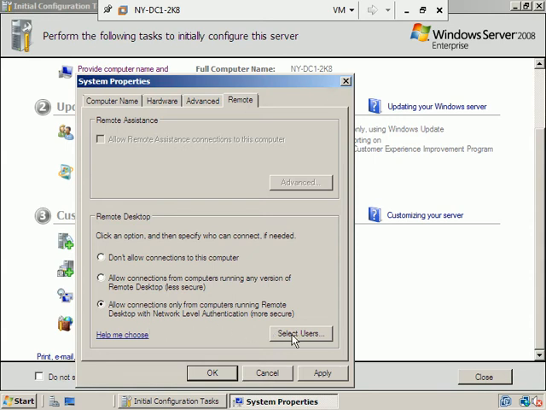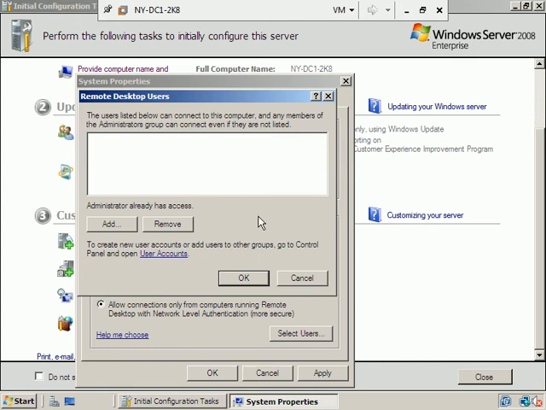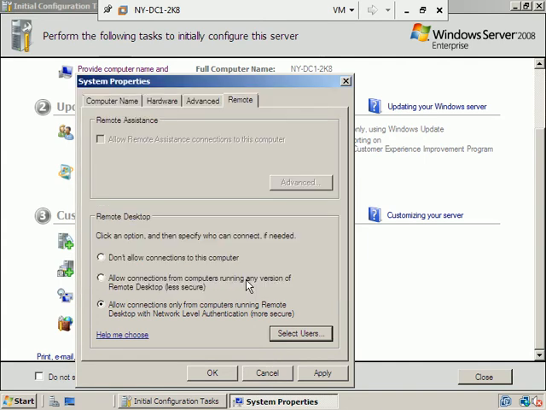Now let's click here on the select users. Now I could add users if any existed, but right now we really don't have anything other than what's built in. And quite honestly, right now, only the administrator has access to use remote desktop. And that's not such a bad thing. Now, we're going to talk more about remote desktop later on once we have users and such. But for right now, all we need to know is that us as administrators, we have access to this and pretty much nobody else. Alright, so we'll go ahead and tell that guy OK.